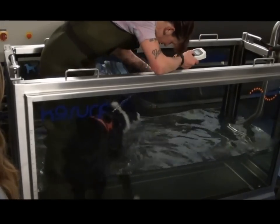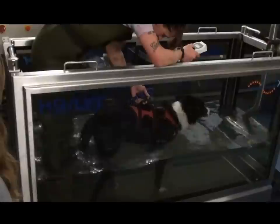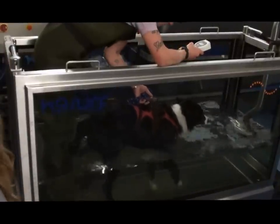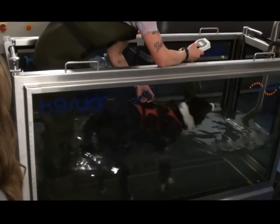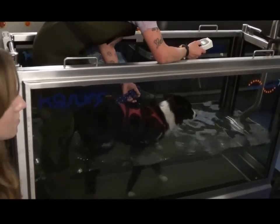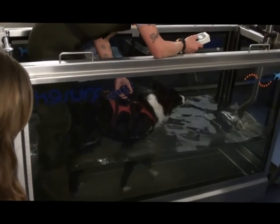Do too now, everybody. Keep it corking. That's just a little bit slower, isn't it? So if I then take the water out, you can see the difference. So it's just speeding back up a little bit, because if he goes a bit slower, it tends to get a little bit uncoordinated.